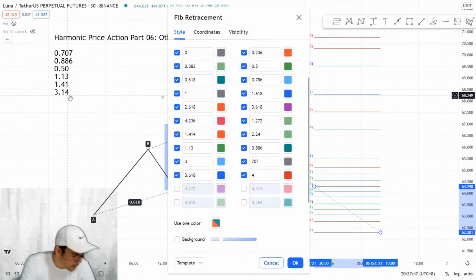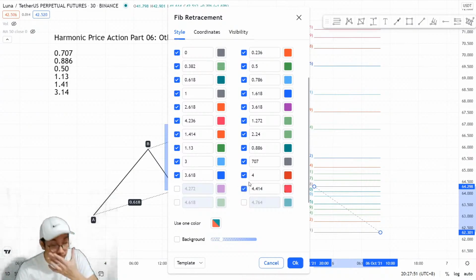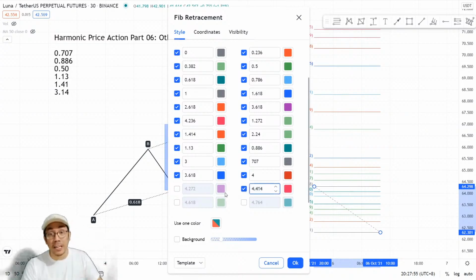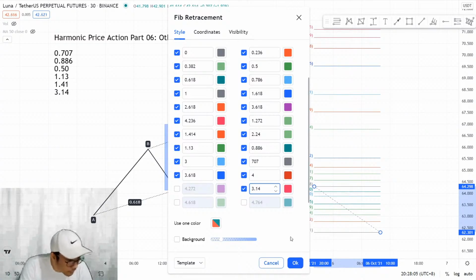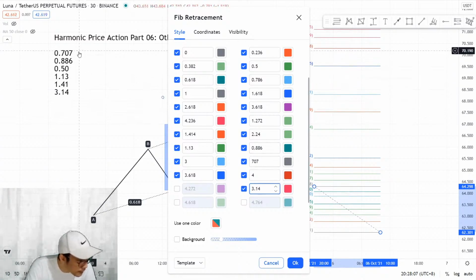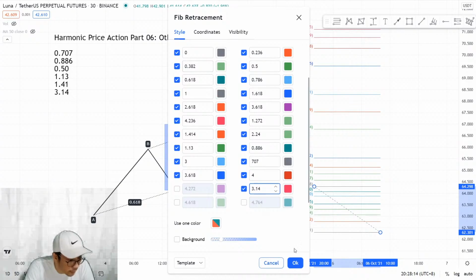So that leaves us with 3.14. 3.14, if you're familiar, especially if you have an engineering or math background, this is equivalent to pi, right? Usually, we use this as a universal constant in our mathematics. 3.14. Okay, good. So I think there's nothing more to add. 1, 2, 3, 4, 5, everything is here. Good, everything is looking good.